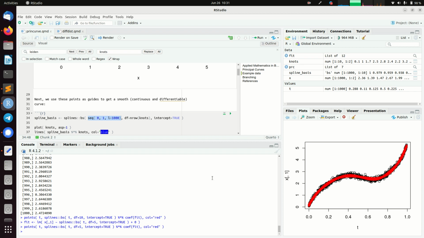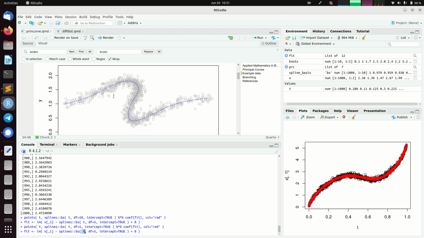yes. Now, if principal curves wants to do this internally, what we've just done, the missing part you see here in the linear model, we regressed the splines. We used the pseudotime, but of course, in the beginning, we don't have the pseudotime yet. And this is why we need to do this iterative procedure, where we first take one random curve, for example, just a horizontal line, and we project each point onto this line, and that gives us a preliminary pseudotime. Then we can do a regression, and then we get a better curve, and then we can project again to get better pseudotime, and so on.